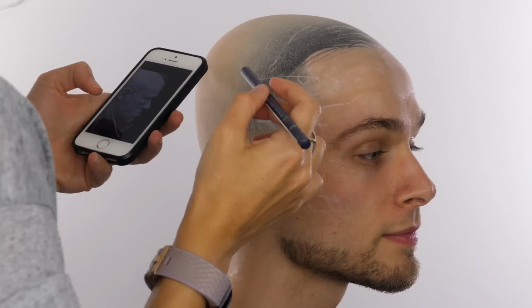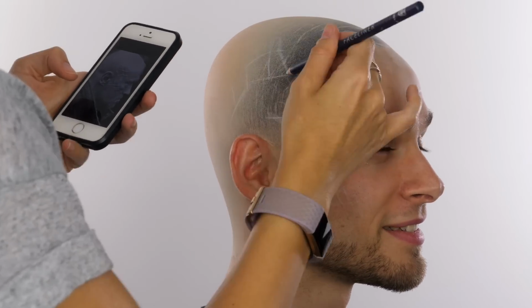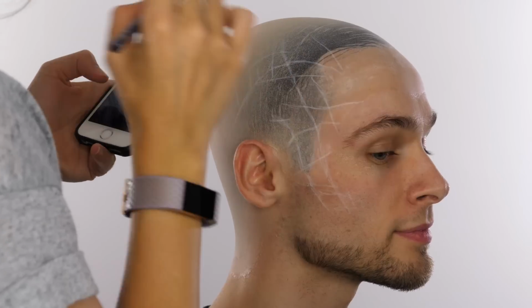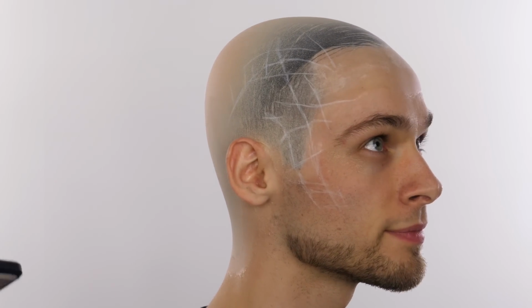There's no easy way for me to describe exactly the pattern that I'm creating. I've simply got up a reference image of Yondu and I'm following and adapting the pattern to fit Bill's head. Don't worry about it being identical, it doesn't have to be perfect, it just needs to resemble the scars.